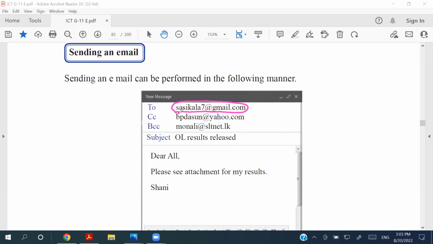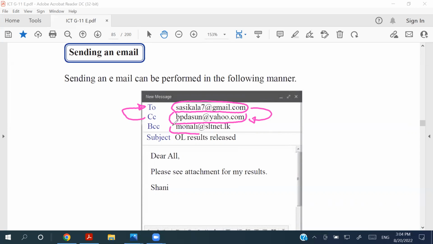And the CC part, the carbon copy part, will be sent to DP Dasun. Right, so that means DP Dasun can see the main recipient is Sasikala. Sasikala can also see DP Dasun as a carbon copy receiver. So she gets the idea, okay, this has been informed to this particular person.